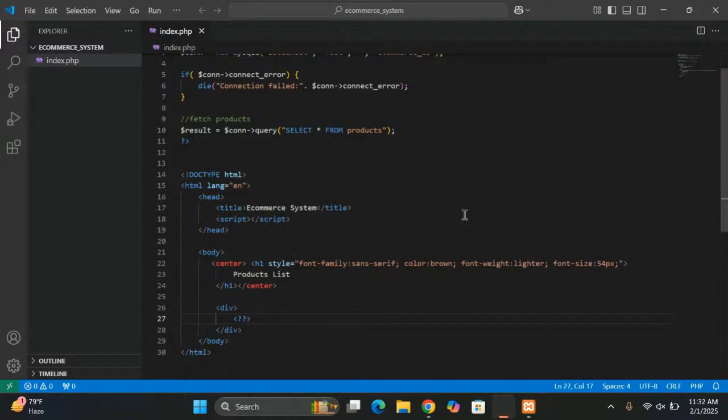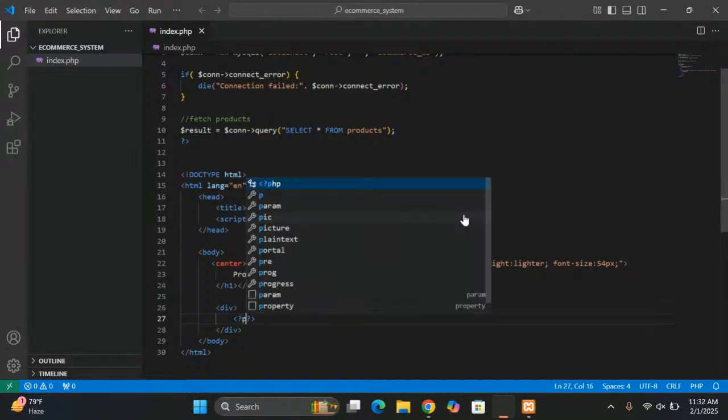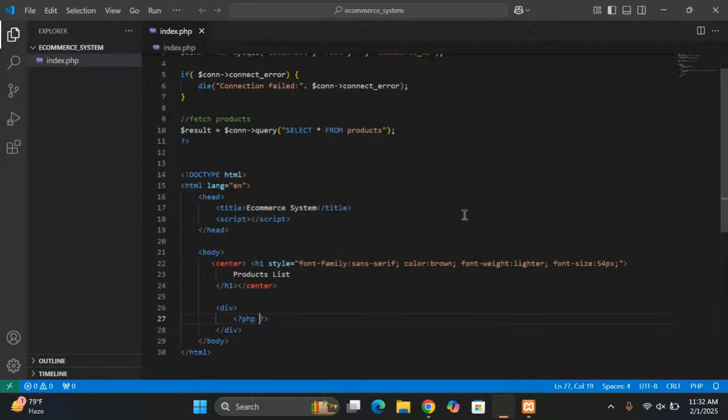We are working inside HTML now, but we are employing PHP, the back end scripting language, inside it. So here it will be PHP, and then we write while.